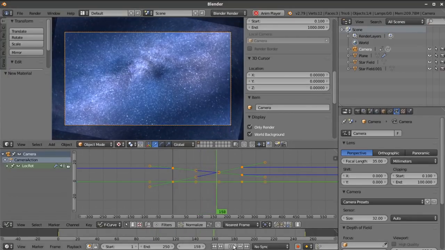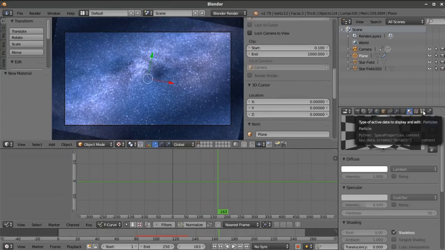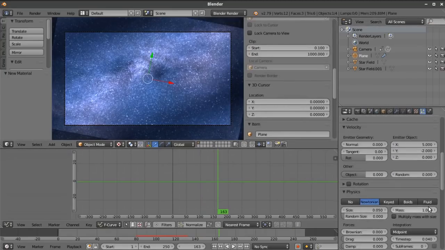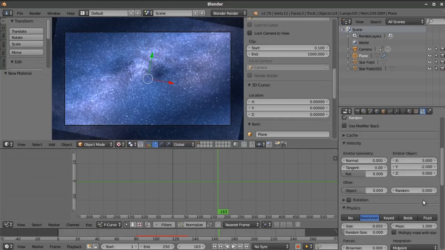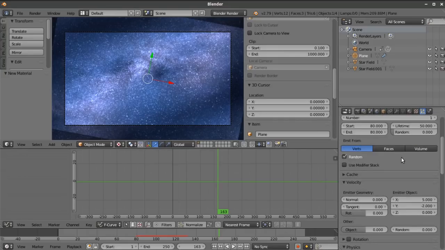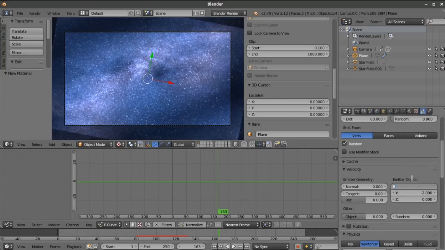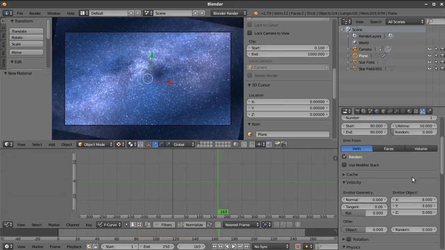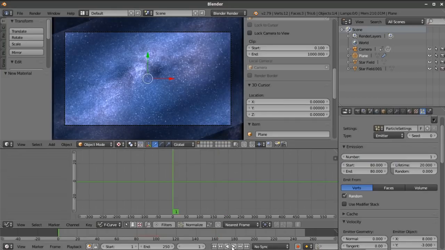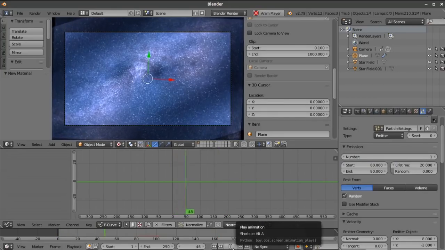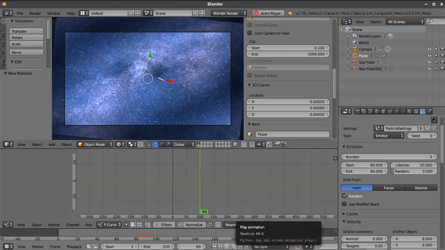And that kind of goes long, so let's go back to our plane here, and let's change our particle settings a little bit. We're going to increase our velocity. Let's put this up to 8. Put this to -3. And let's decrease the lifetime a little bit. We'll decrease it to 20. Let's see what happens now. There it goes. Okay, that looks a lot better.